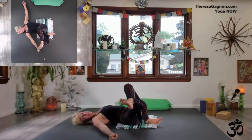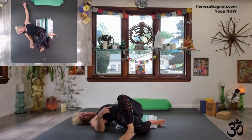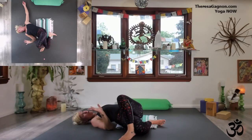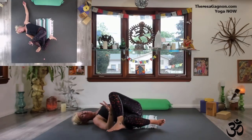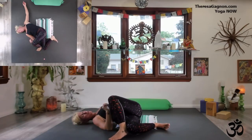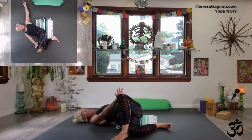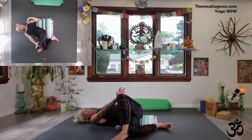Until your right foot lands all the way on the left side. It may be quite a twist for some of you. Be careful that you are not pushing. If you can lift your right quad, excuse me, left quad higher, please do. Take your left hand inside the right knee, press it away, but keep your right shoulder down.